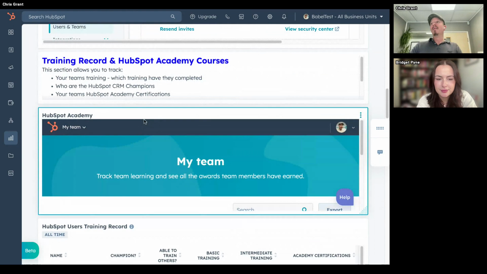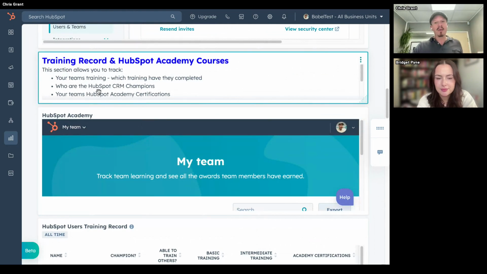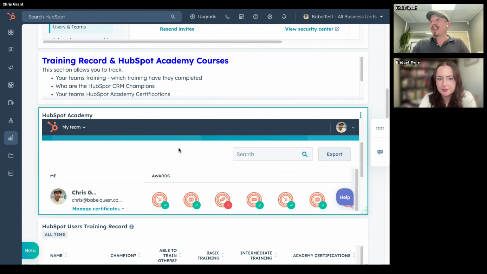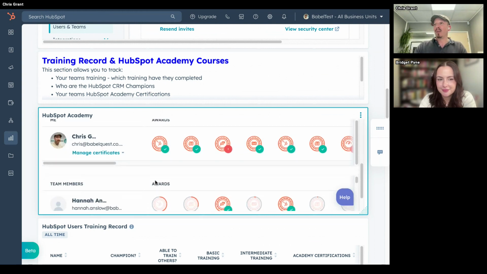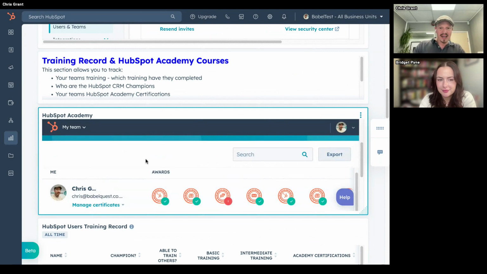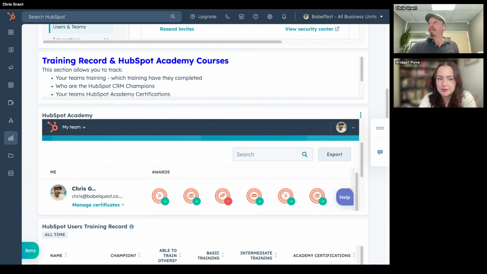But here, for example, I've also created a section on training records. I think people that are keen to learn about a particular tool are going to be using it. They're going to be active, they're going to be interested, and they're going to be engaged. So let's see what they're up to in the HubSpot Academy, for example. Let's see what our team are up to. Are they doing certifications? What certifications are they doing? Are they engaging with areas that are not their specific area, which again is a nice indication that they're excited.